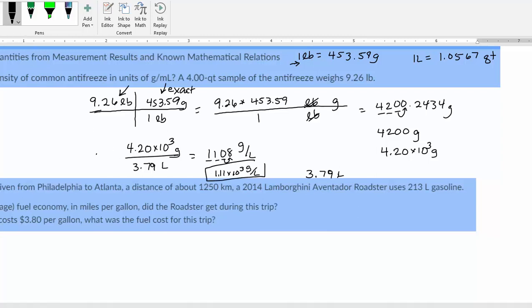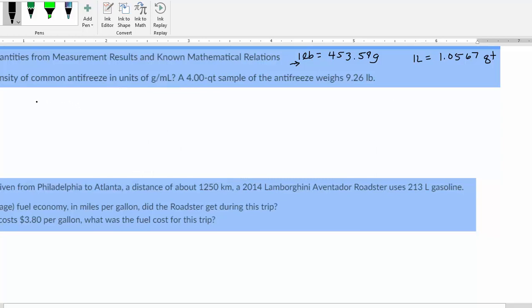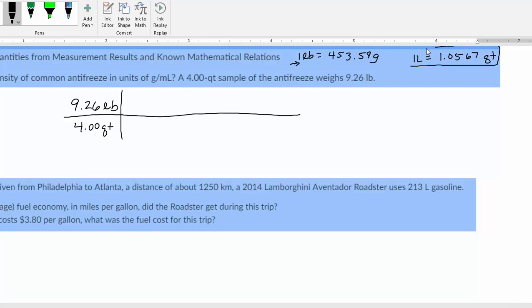That was the stepwise method, so let's do it all at once. I know I want to end up with grams per milliliter. I have pounds per quart, so I put pounds in the numerator, and this is where I'm going to use the building fences method. Then I put quarts in the denominator. If you would rather write these out as fractions, you go right ahead. So now I'm going to use this conversion factor, and I'm going to convert my quarts into liters. So I'm going to put my quarts in the numerator and my liters in the denominator. That will cancel out my quarts and leave me with liters.